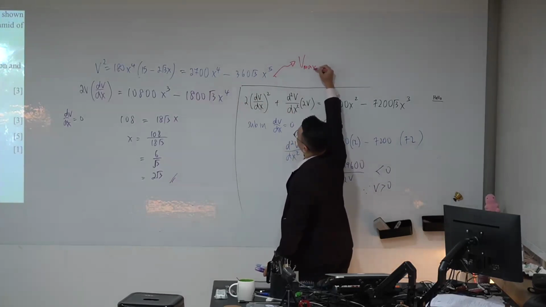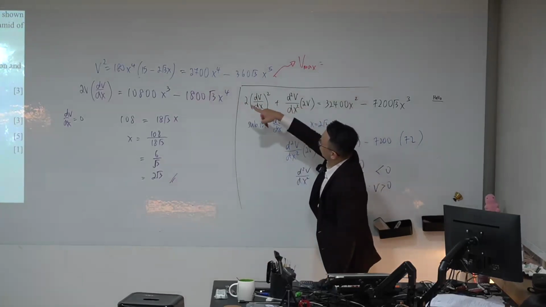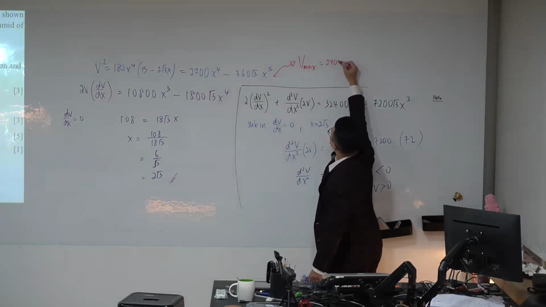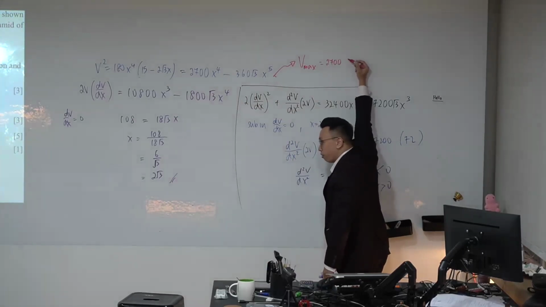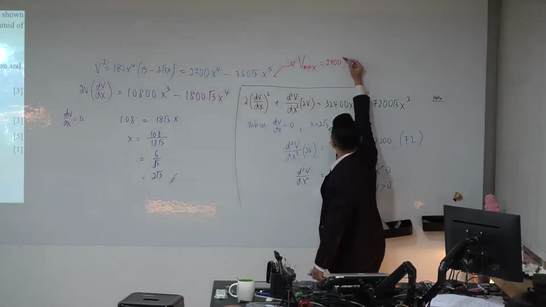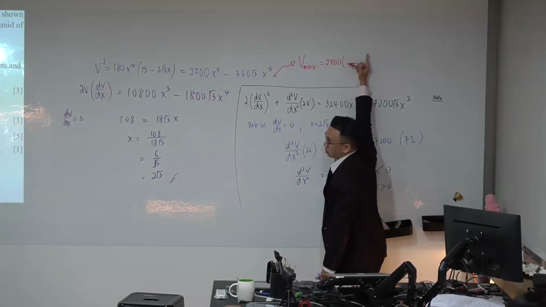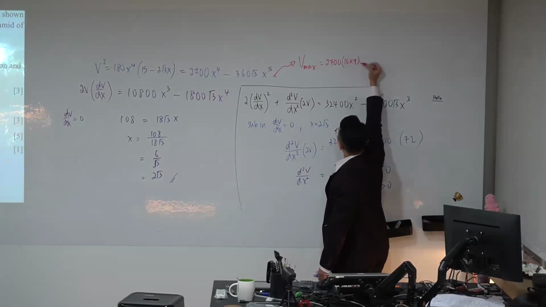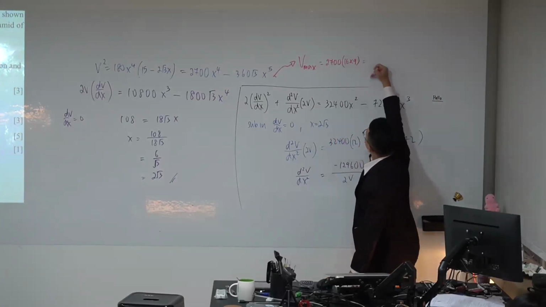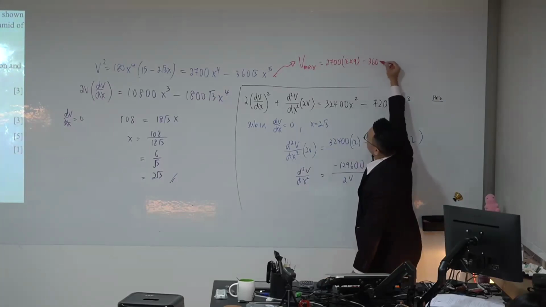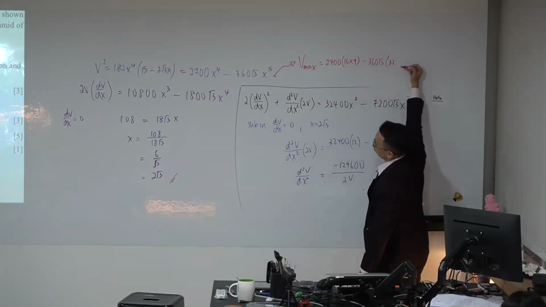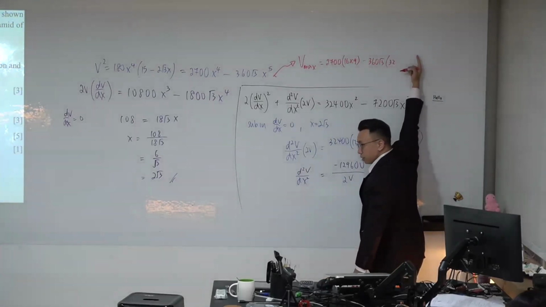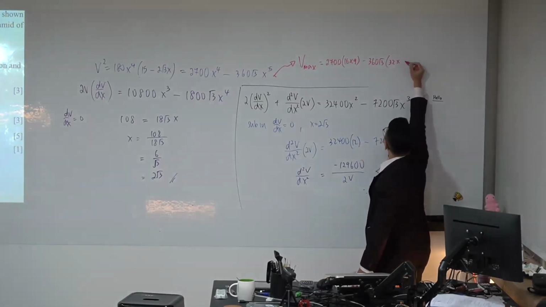V max will be 72 over 2 root 3 cubed, right? 2 to the power 4 will be 16, 16 times 9. Okay, this is too big. I cannot count manually. Then you minus away 360 root 3 and then 2 root 3 to the power 5. 2 to the power 5 is 32, root 3, 9 root 3 times 9 root 3.